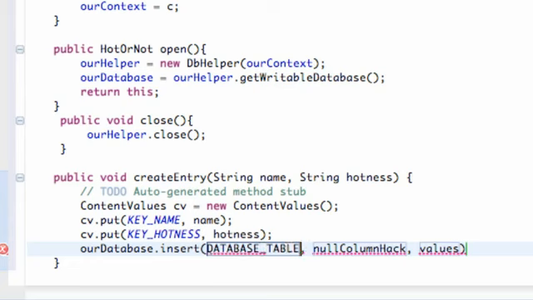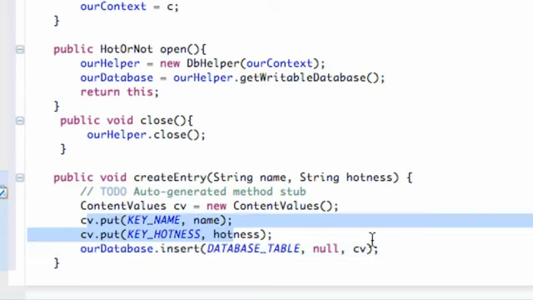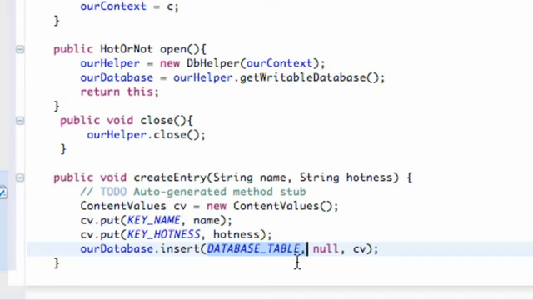That's the table we're writing to. For the second parameter, we're just going to say null. And for the last parameter, we're going to put our content values, so we say CV here. That's going to insert all of our puts that we set up into our actual table.